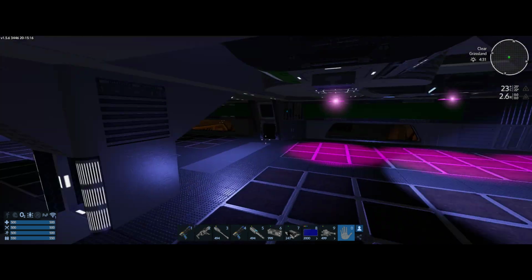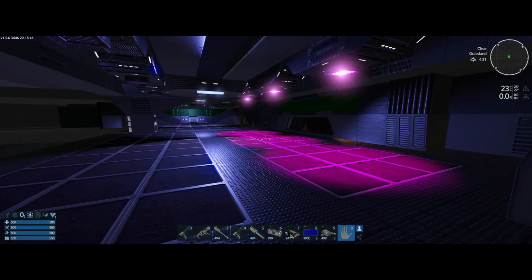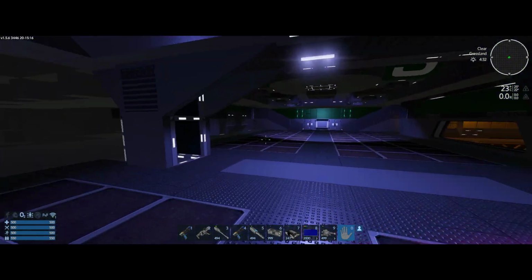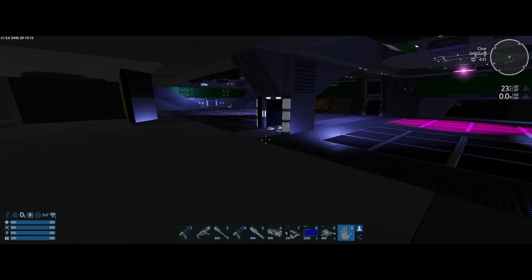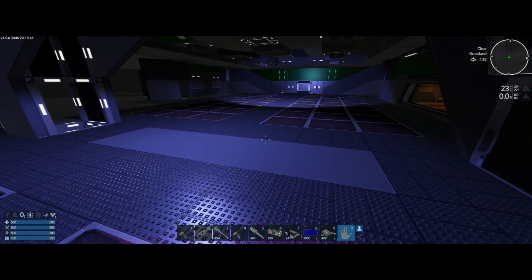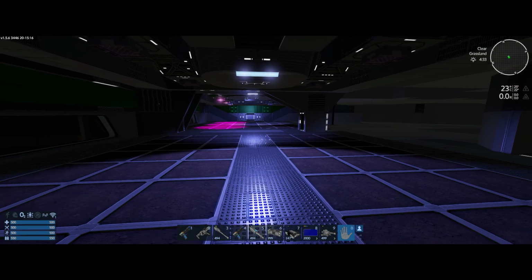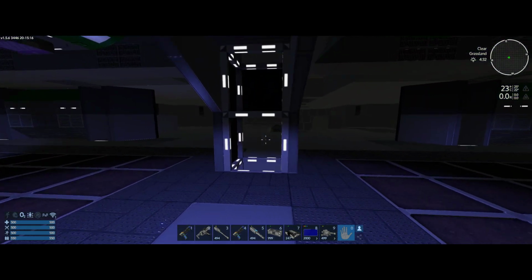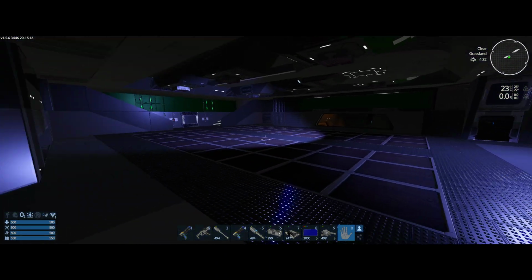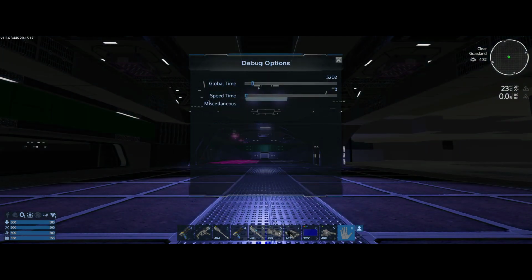Another section that I got mostly set up is the farm section over here. Now I changed this all around. Last time I showed the ship, I had a secure bridge here. That secure bridge is now going to be built on the other side over here. So I wanted this space clear so I could put in a better farm. That was divided up in the middle, and I didn't like how you got off the elevator. You had to walk past the pilot chair to steer the ship in that area. Just wasn't working out very good for me. So this is largely unfinished. I'll just put on lights for now.